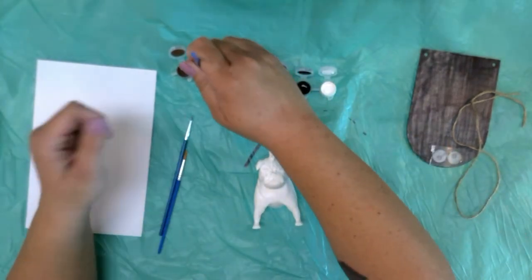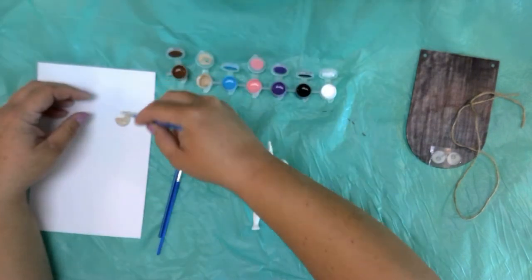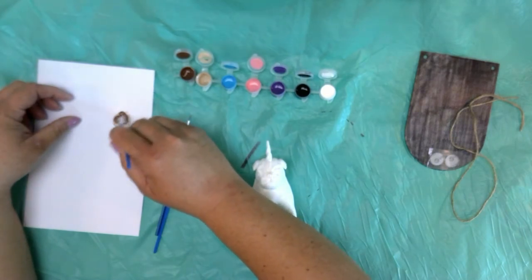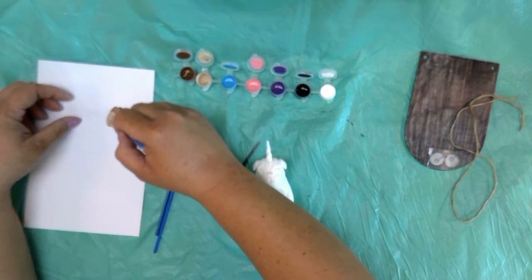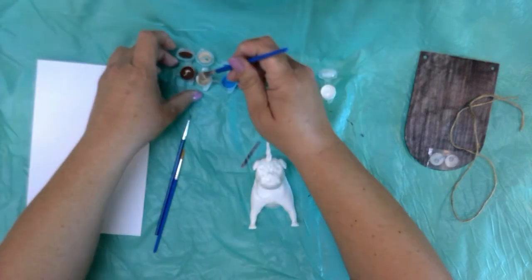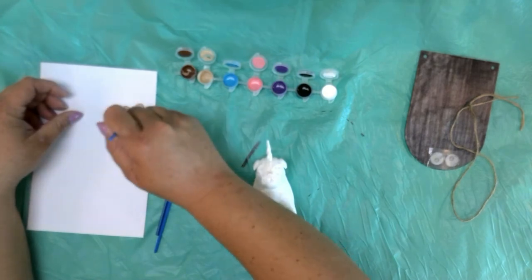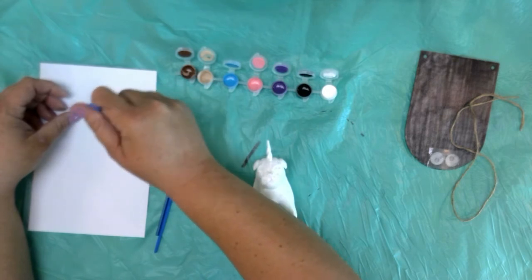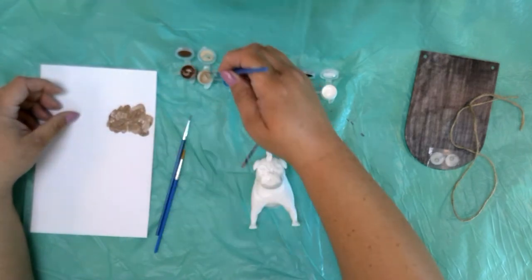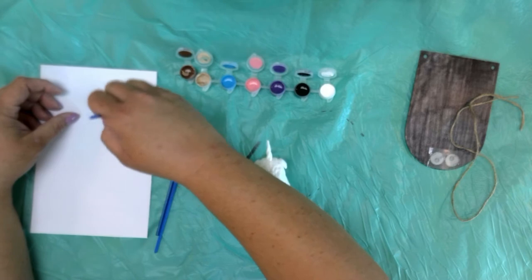And I'm really just going to start with some of this nice lighter cream brown. I want it to be a little bit browner. So I'm going to grab some of this regular brown and make him a little darker here. And since I know I might need a little bit more before I get to the end, I'm going to make sure I have enough paint on here. Probably using something that isn't paper would do a little bit better, and I would keep a little bit more of my paint that I'll be able to pull back. All right, a little bit more. Pull it back in. Fold it in. Oh, I like that color.